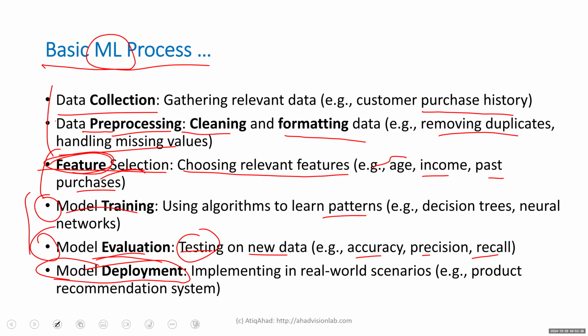So, model deployment. Your startup company is now ready to deploy the model, implementing it in real-world scenarios like a product recommendation system. From a customer purchase history data set, by doing lots of things, finally, if we find that based on that big data set, our training and testing results are good, then we go for model deployment, implementing it in real-world scenarios and trying to contribute to the community, to the world. And based on AI systems, we make things better step by step. Okay. No work is finished. No work can be finished.